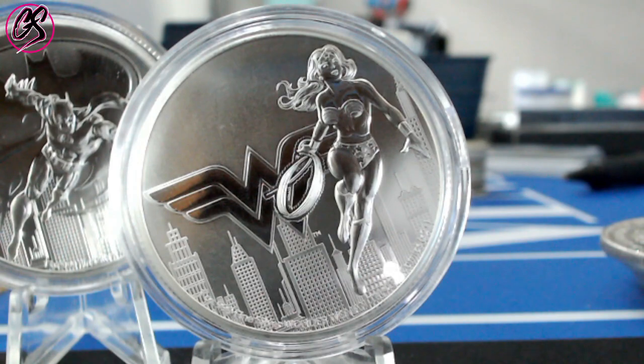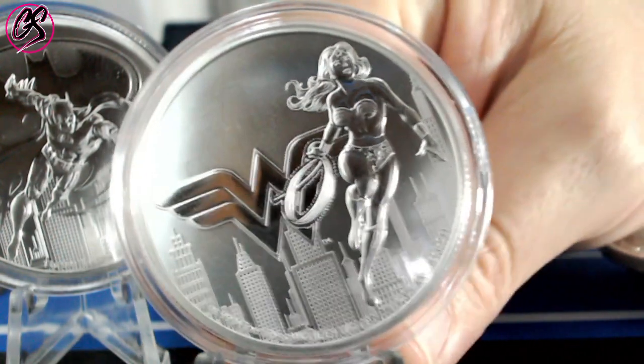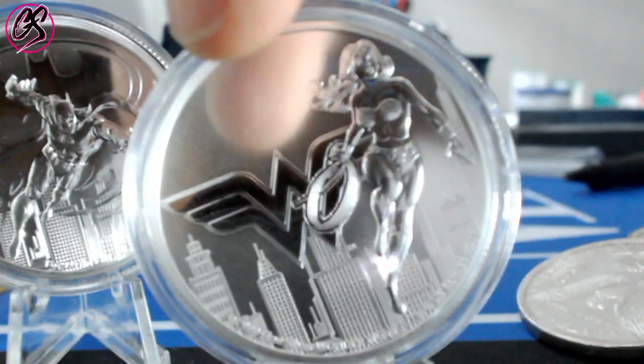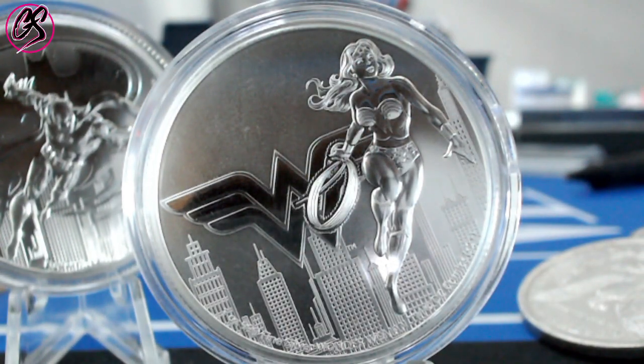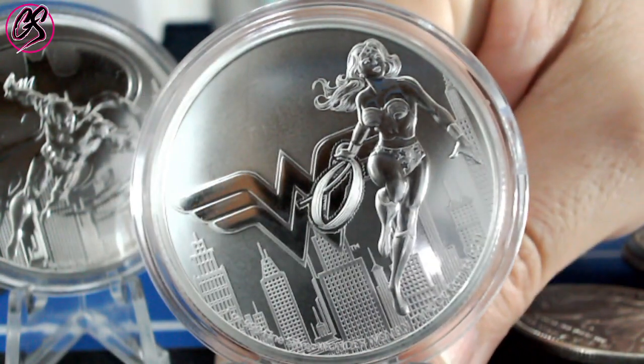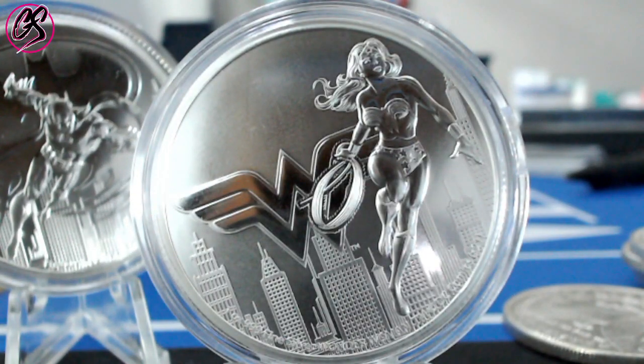The Batman coins — I bought a bunch of them and none of them have any imperfections from the mint. I only bought a handful of the Wonder Woman coins, and those also, from the ones I got at least, don't really have that many imperfections. Even with that blank area up top, there's a lot of room for errors or imperfections to really show when they stamp the die. I think this series, as hot as comic books are now, is a really good opportunity to flip.